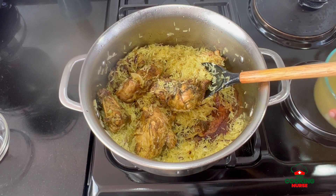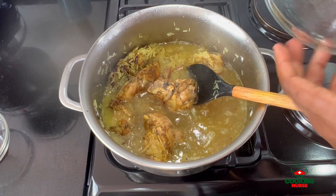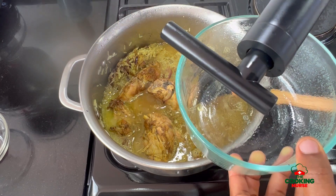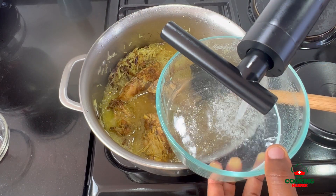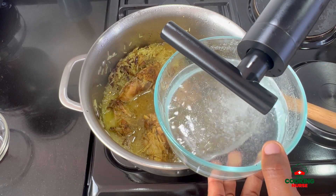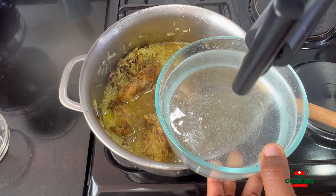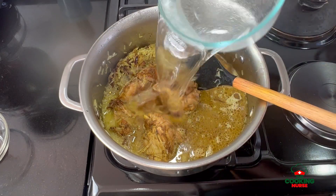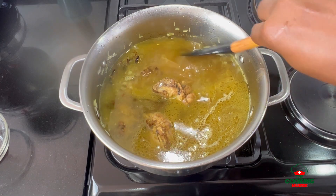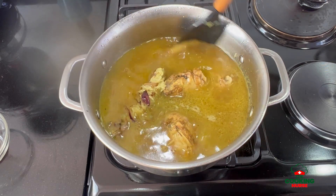At this stage we're going to go in with our broth — chicken broth. I cook a lot, so most times I'll have chicken stock or beef stock in the freezer. This happens to be one of those days when I have at least a cup of chicken stock, so I'm adding it in and then adding an equal amount of plain water. If you don't have stock, no problem — you can use water. The rule is two to one: one rice, two liquids.